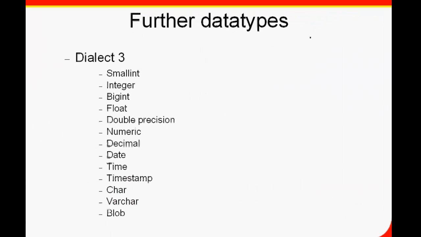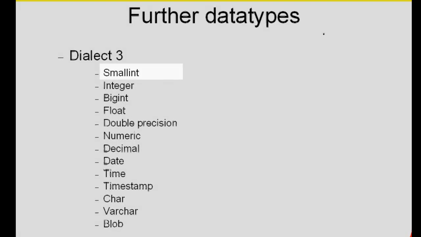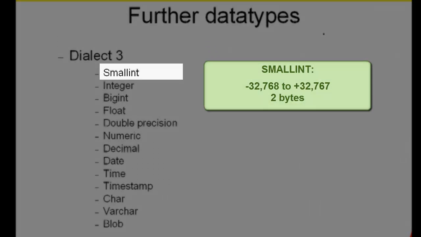Further data types. The following data types are available in SQL Dialect 3. Small int, from minus to plus 32,000. My tip is though, forget small int. A classical problem can be illustrated by the alteration of the German postal code system. Many databases used a small int for the four-digit postcodes as it only uses 2 bytes, but this caused problems when the German postcodes were extended to 5 digits. This also doesn't allow for European postcodes, which are generally larger, many of them also consisting of a letter-digit combination.